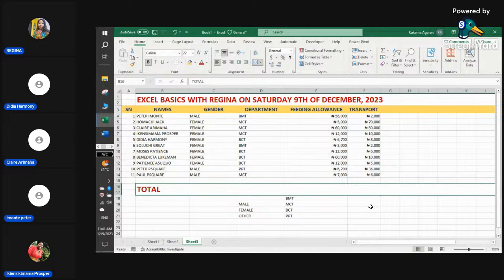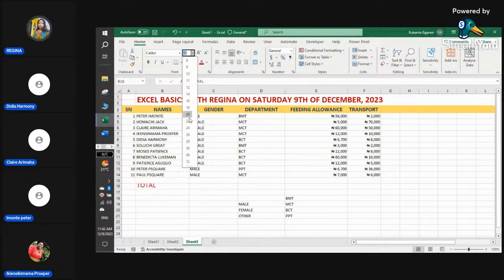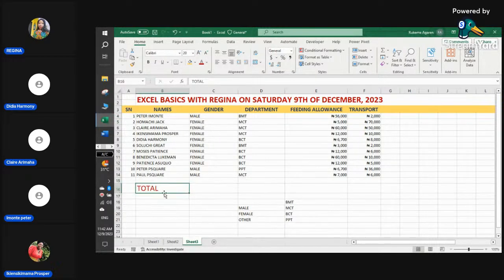All right, so that's good for total. Oh my word, I forgot that here I also have merge. It merged it for me. I don't want it to merge. I only want the color. Okay, bold. So that's my total.